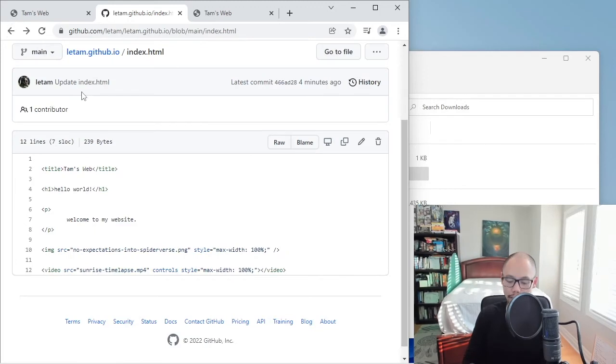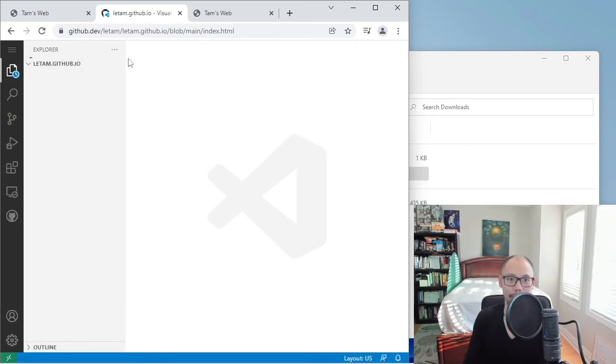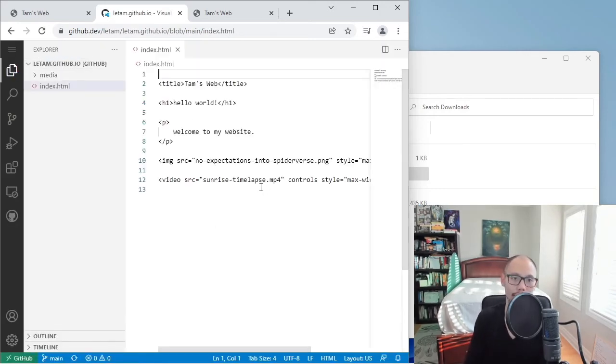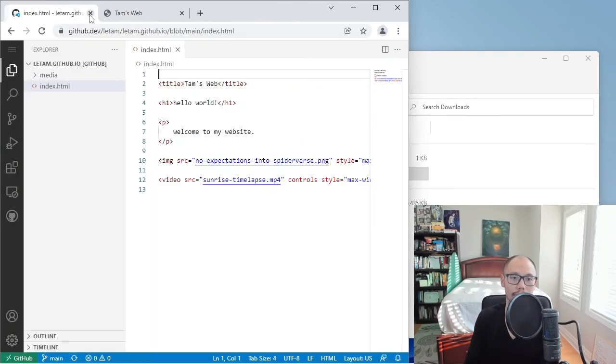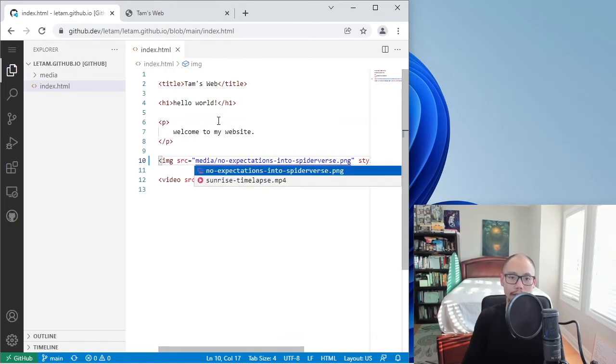If you press dot anywhere inside of the repository, or the period beside the / on your keyboard, it'll open up this thing, an online code editor. I'm going to close this because now we can just work online. We don't need to use the local stuff anymore. And look at this, there's syntax highlighting, so this makes it easier to read things. And I'm going to add media / and cool, there's autocomplete. It can detect files that are available in the project, right?